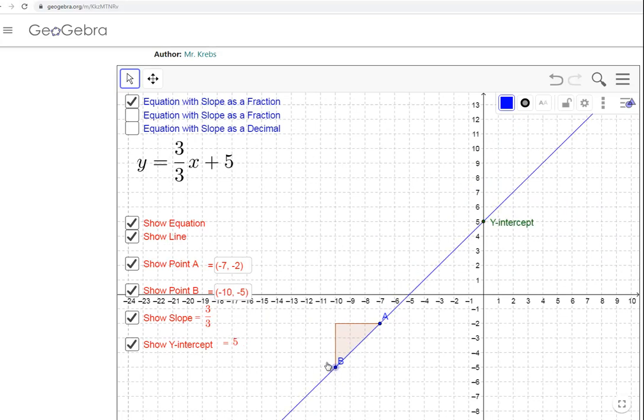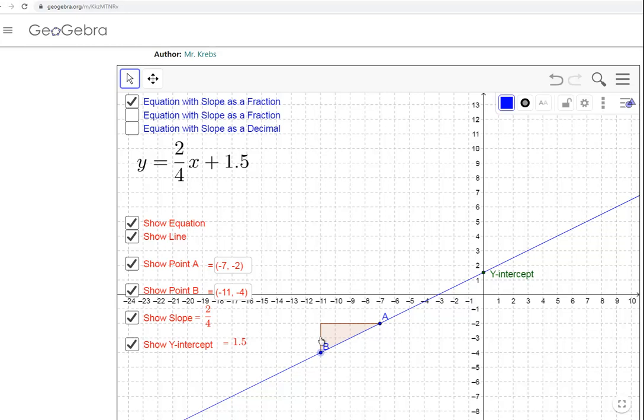We can change this around. For example, this is drawing a little rate triangle, a rise-run triangle, a slope triangle. So the 2 and the 4 here - remember the slope is rise over run - to go from b to a, I'm going up 2, that's my rise here, and I'm going across 4, that's my run.